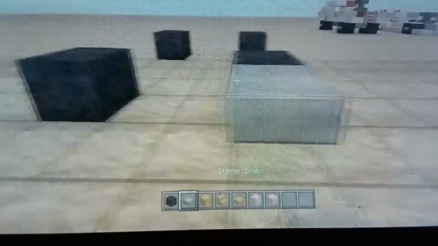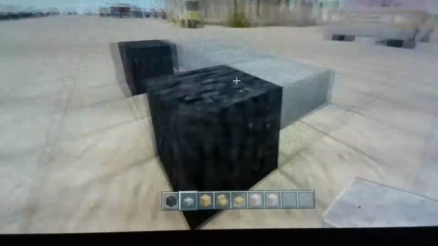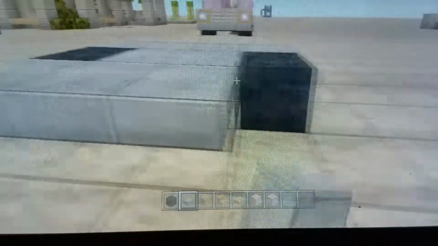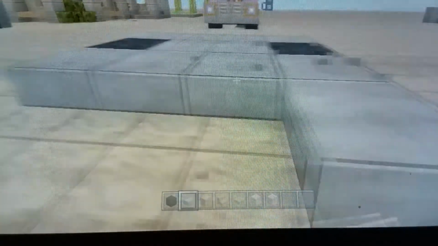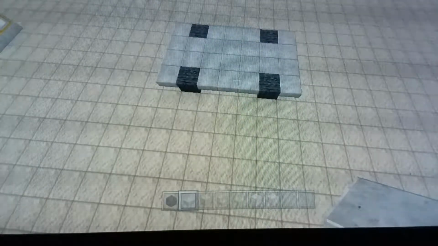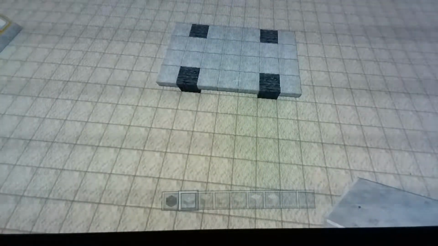Skip 3 blocks on the 4th block. Place your back tires. And then place some upside down slabs going around the whole thing like this. So you should have a 7x4 rectangle.